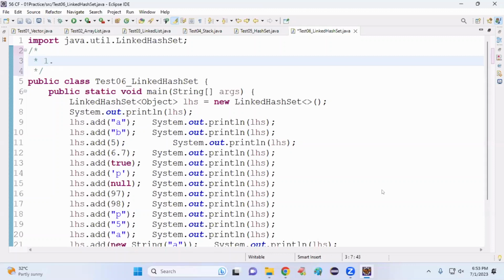First point. Available from version 1.4, not 1.2. Okay. 1.4 version they gave.